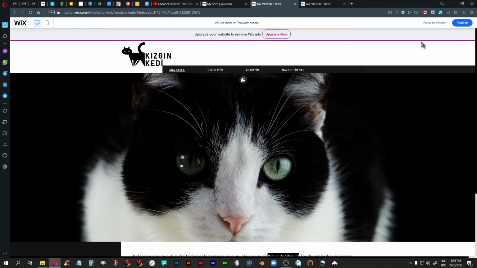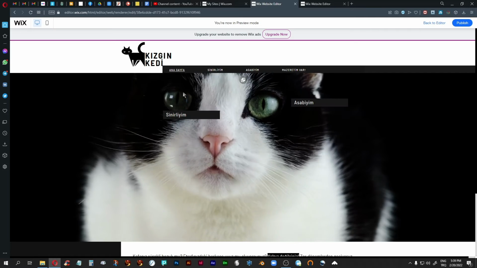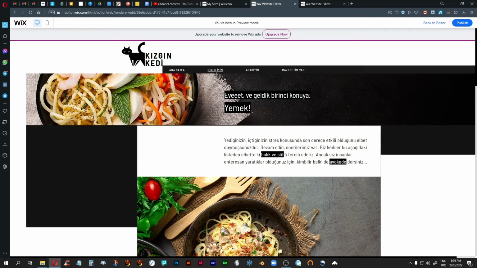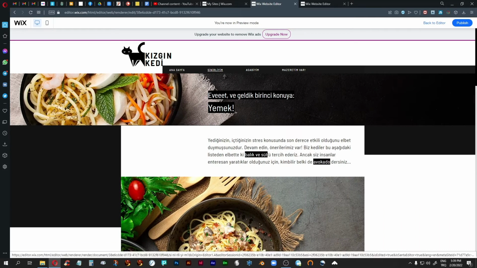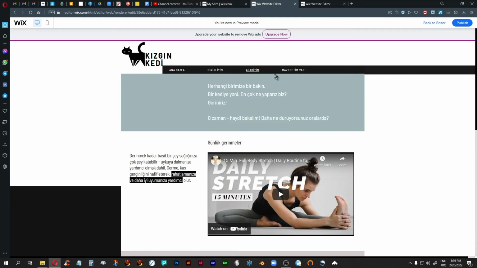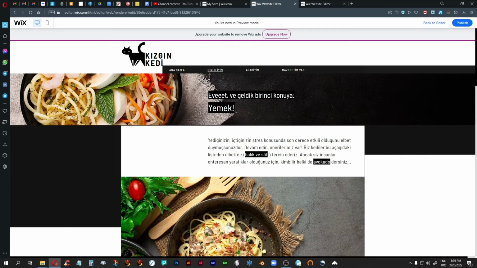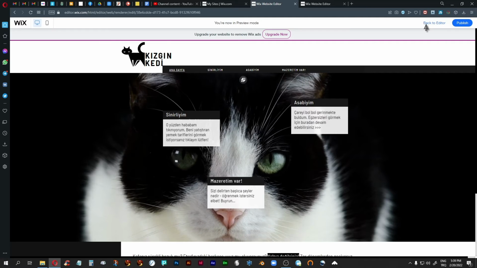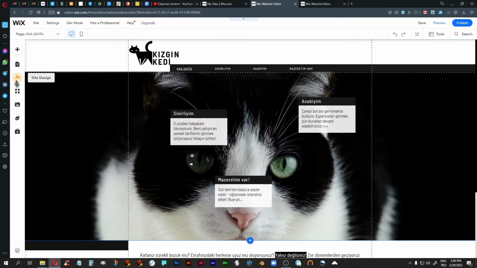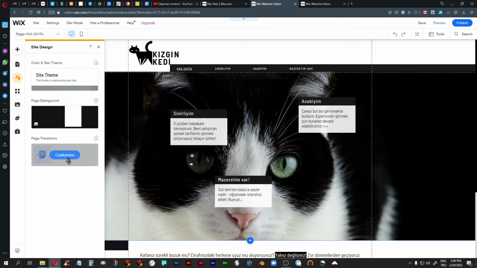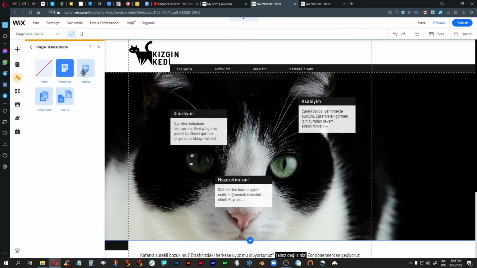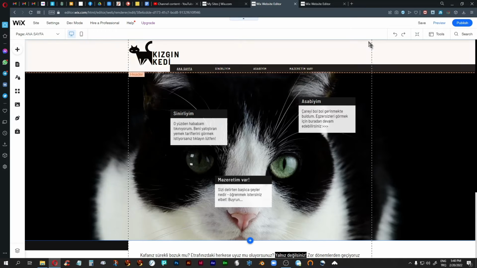Now, again, let me go to preview. Here's the first page, the home page. Now, if I go to the second page, and then the third page, and then the fourth page, it will move in from the left to the right, like this. Now let's look at another one. And we can't really change the durations of this or anything like that. It's just a very basic transition.